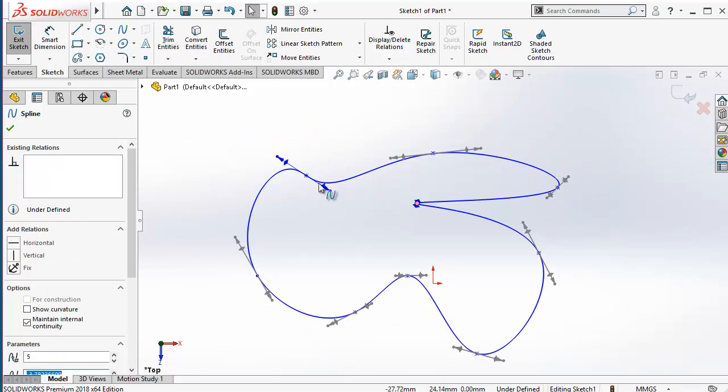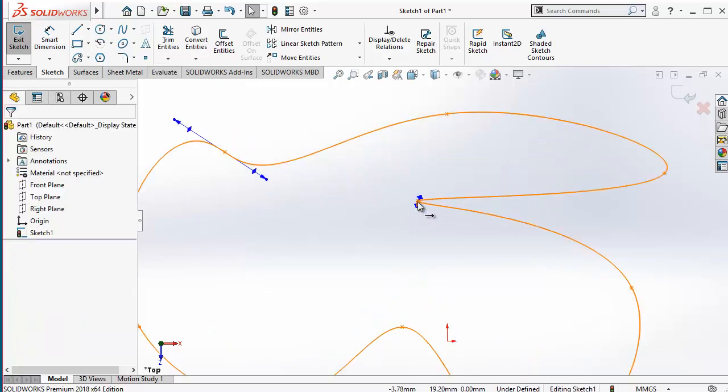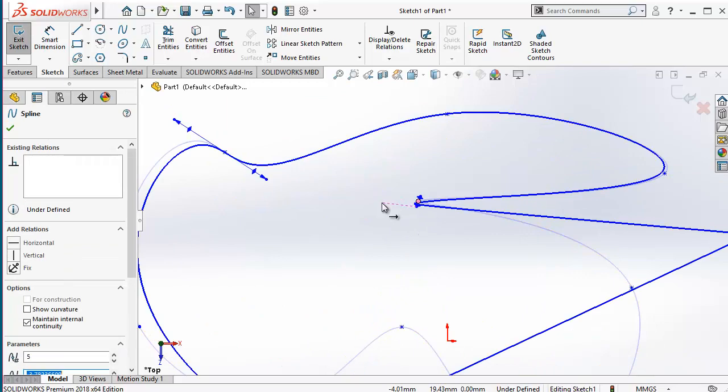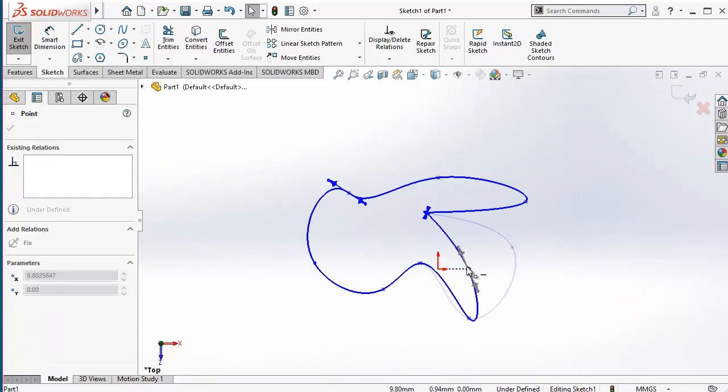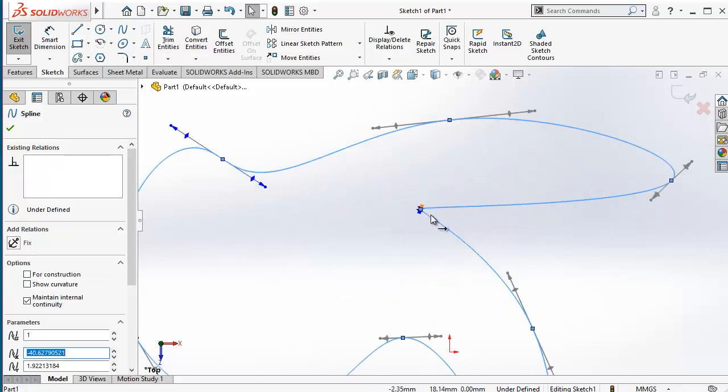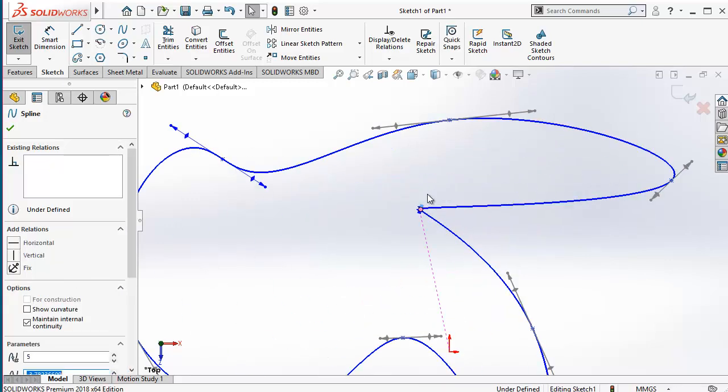For example, I'm picking up this point and I try to cross or intersect it at a different location. That won't be possible.